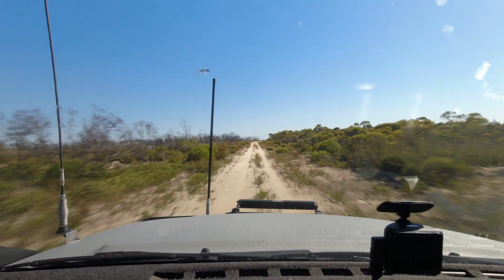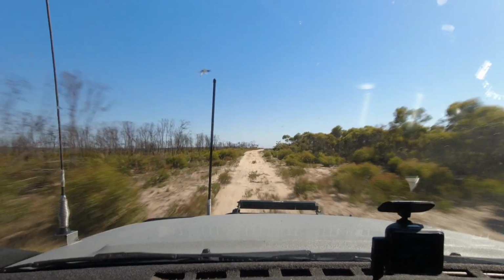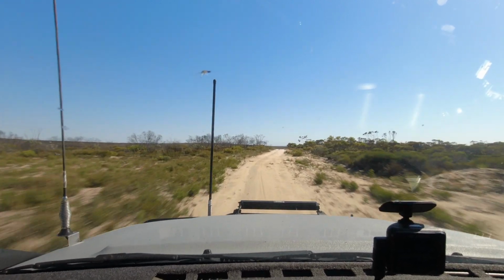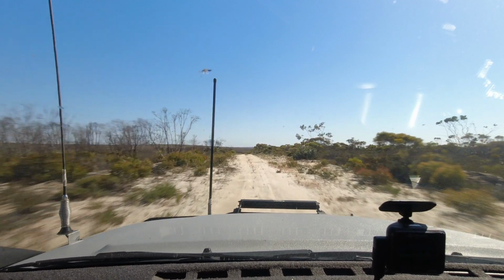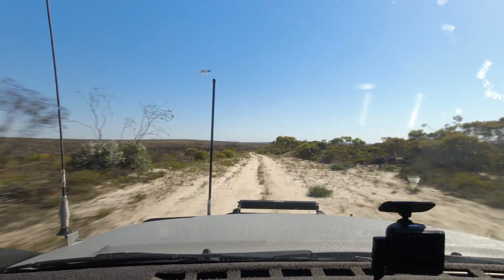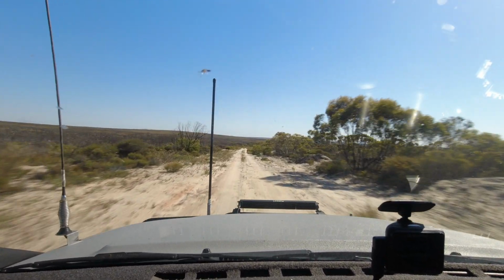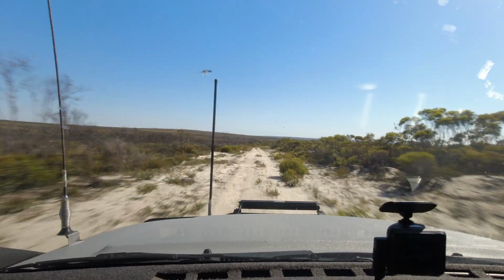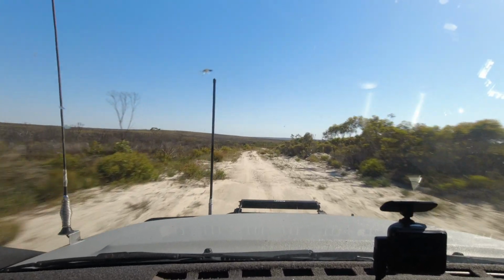Guys, we've just crossed, as I said, the state barrier fence, and we're now on the track. At this stage it looks okay. I have gone into four-wheel drive, into 4 high. There is some sandy sections, but it looks okay. We have already seen a couple of roos, so just beware if you come down that there's plenty of wildlife. And we're now making our way. I'm going to see if we can get into Muck and Woburn Rock. If we can, I'll speak to you then. If not, I'll let you know.